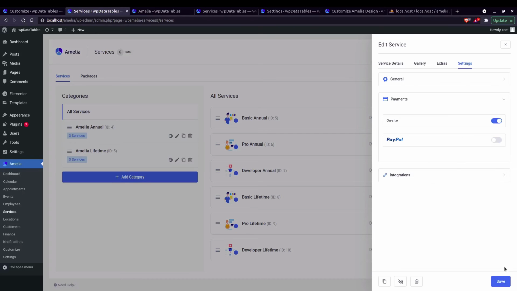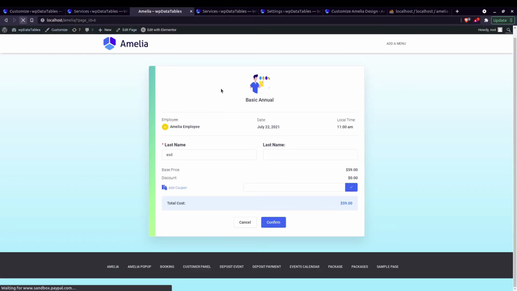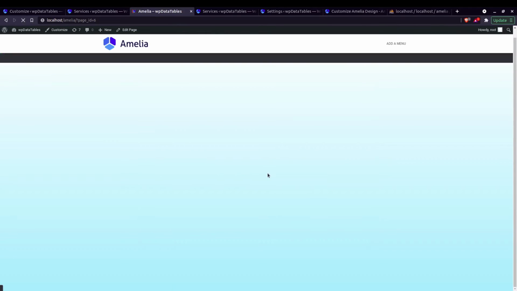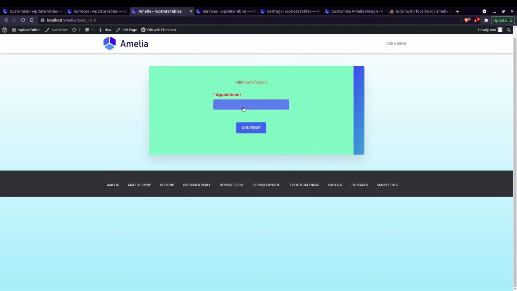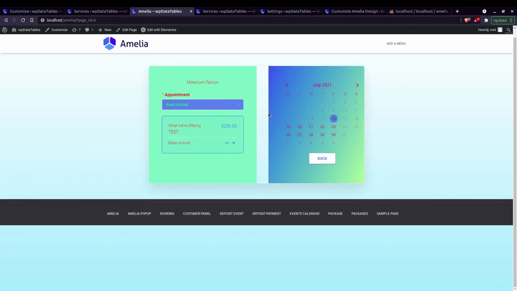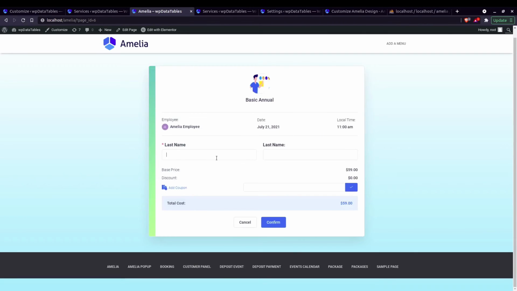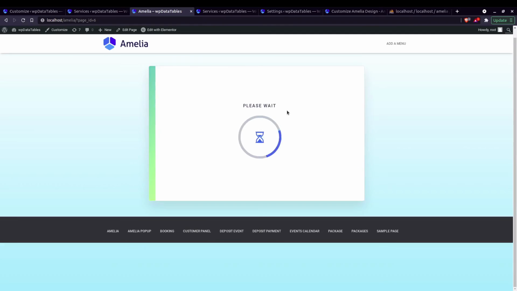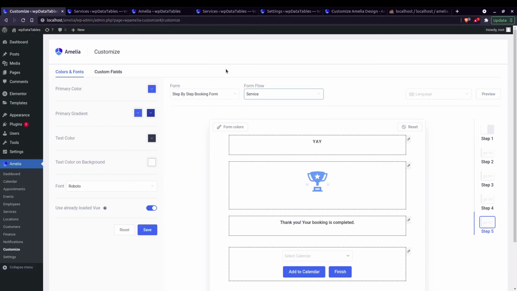Even though it's saved, on site has been disabled here. So once we've changed it, now we can actually continue booking without going through PayPal. If you run into an issue where you change the payment method and you can still see the old payment method, go into the service under settings, payments, and you'll be able to change it there. So now I click on confirm and yay. Trophy is hidden.